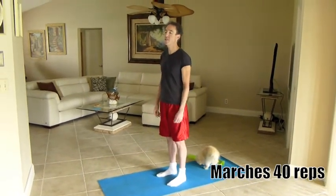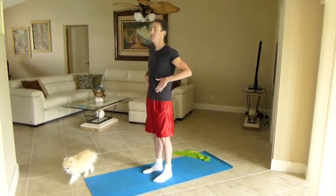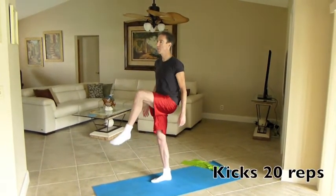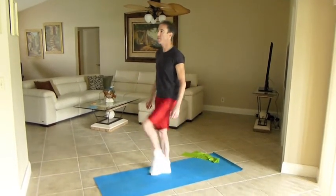Your warm-up is going to start off with 40 marches. That's 20 per side. Start nice and tall, and you're going to try to use the muscles of your abdominals and your hip flexors rather than using too much of the thighs. And you're going to breathe as the knees come up, about as high as the hip. No, they don't need to go really much higher.